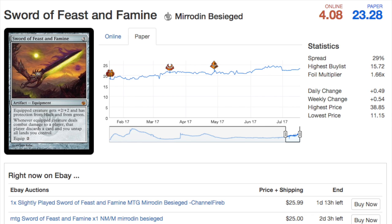One of the swords I absolutely love is Sword of Feast and Famine at $23. I like it because it's great in EDH and I think it has some Modern playability — maybe tier-four right now, but it has abilities you really want. Worst case it's just an EDH card. Whenever it says 'when you deal combat damage to a player, that player discards a card and you untap all lands you control' — anytime you see 'untap all lands you control,' those cards are valuable. At $23 I don't see how that's a risk.